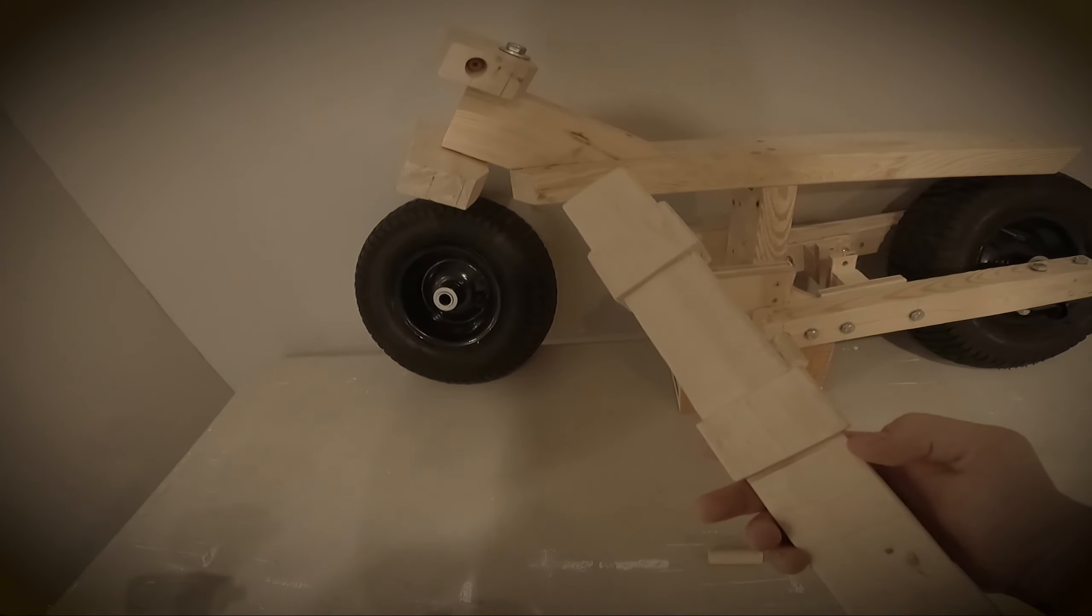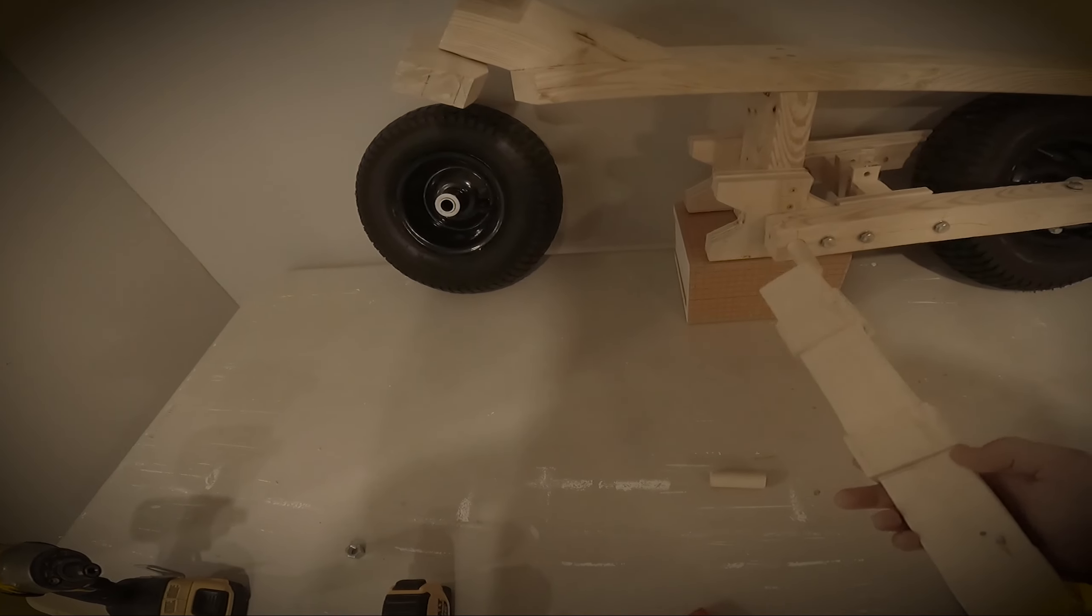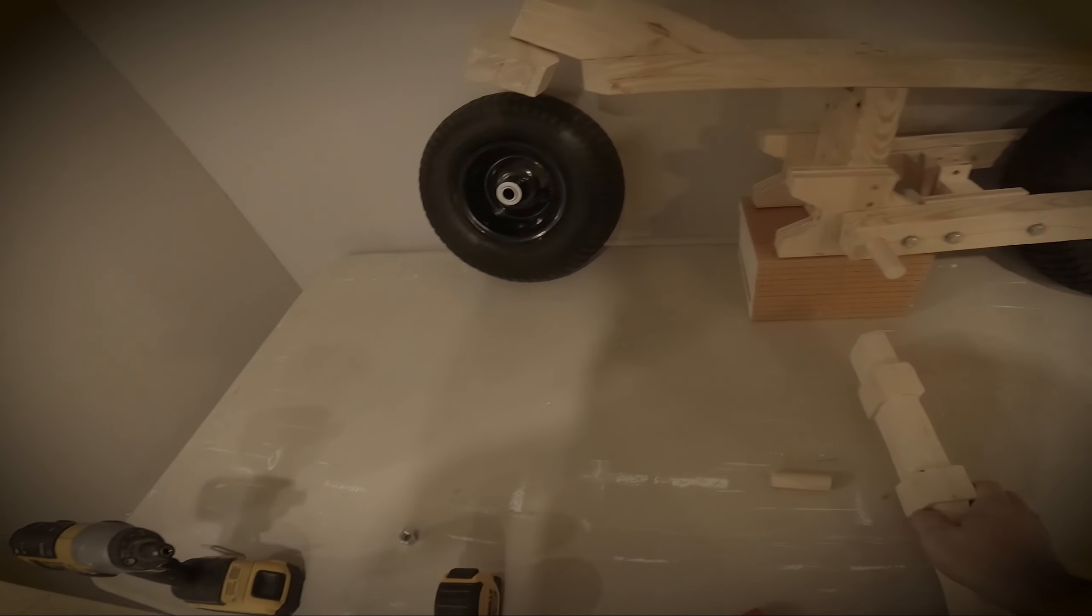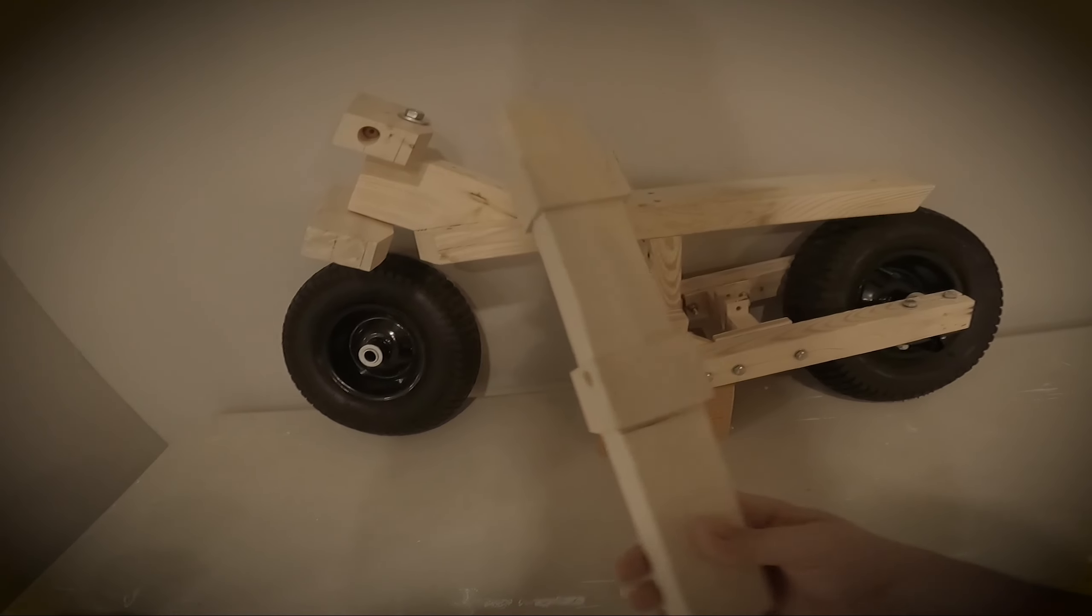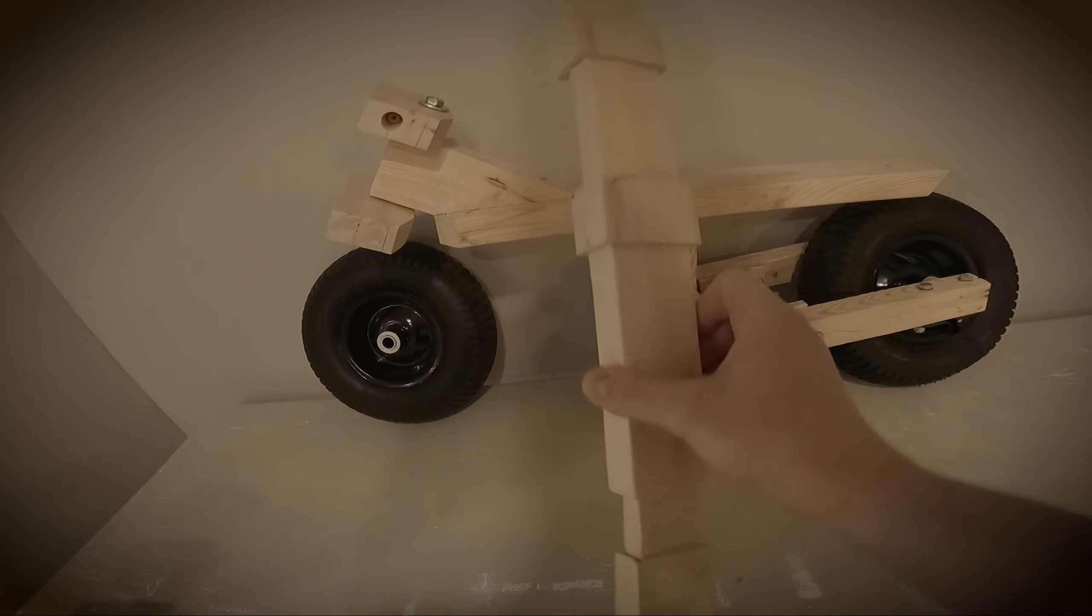So as this goes up there, things will start to match up and make a little more sense. So first things first, let's do the dowel holes on the bottom piece and then we'll turn our attention to the fork and start drilling that.